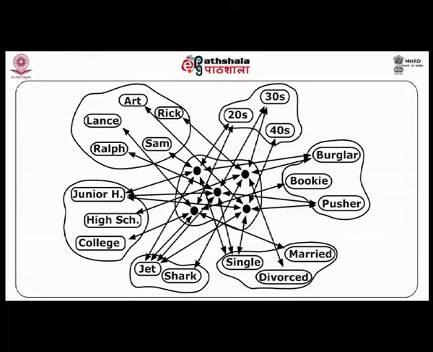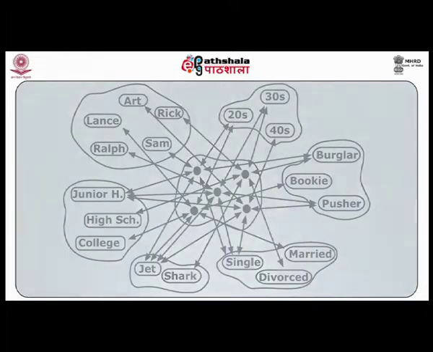However, if we access the system from another angle and with less than complete information, we would end up with ambiguous results. For example, if we search for a person who is a Jet, is in his 30s, attended junior high school and is single, we retrieve two names, Ralph and Mike. In this example, more information would be needed to be specific about what we are looking for.